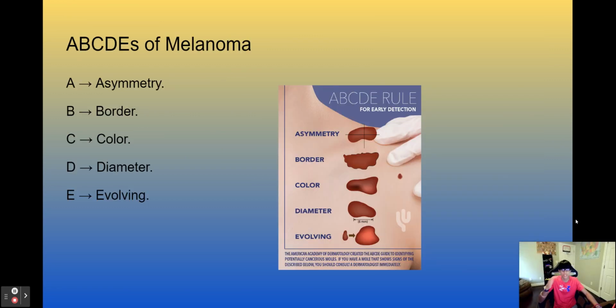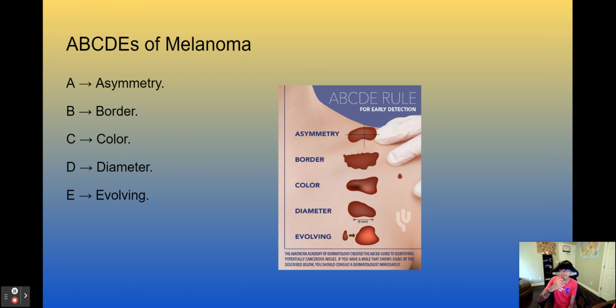And then next we're going to learn about the ABCDEs, which stand for asymmetry, border, color, diameter, and evolving. So right here, A stands for asymmetry, B for border, C for color, D for diameter, and E for evolving. Asymmetry: most melanomas are asymmetrical, so if we see some mole that's asymmetrical, we want to make sure we know that could be a sign of melanoma. And also keep in mind that melanoma borders tend to be uneven and have scalloped or notched edges, just like the second melanoma blotch on the image.